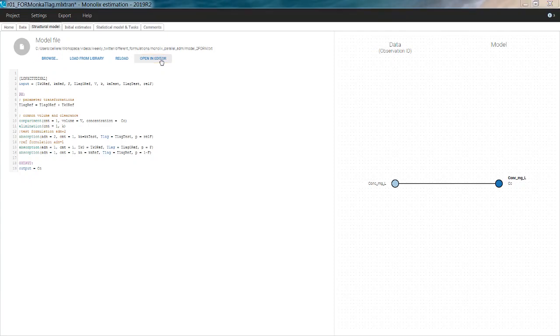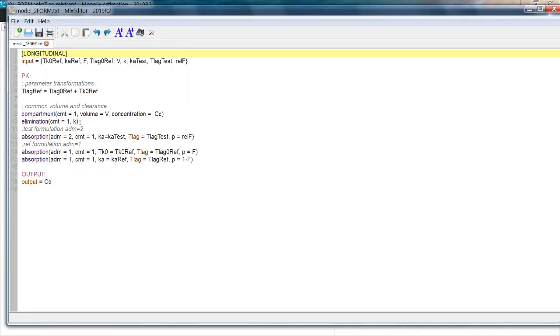If we have a look at it in the editor, it looks like this. So first, I have set what we have in common for the two formulations. So we have a central compartment with volume V and an elimination with elimination rate K. And then I have first defined the absorption for the test formulation, which in the dataset is tagged with ADM equals 2.